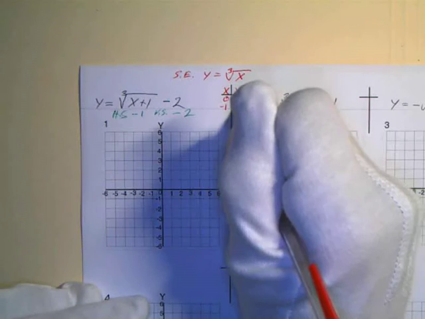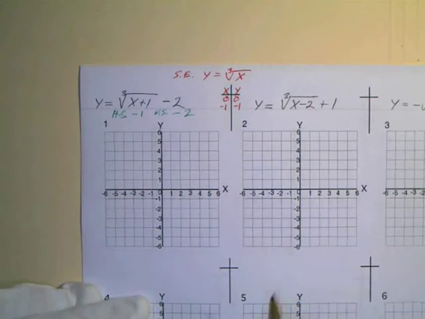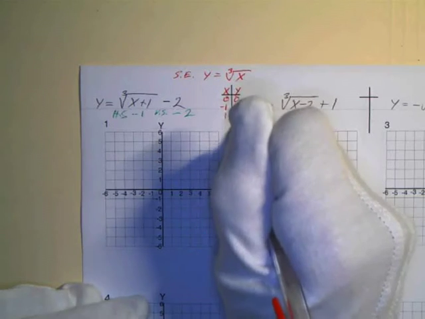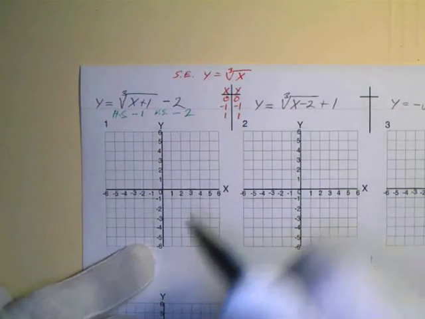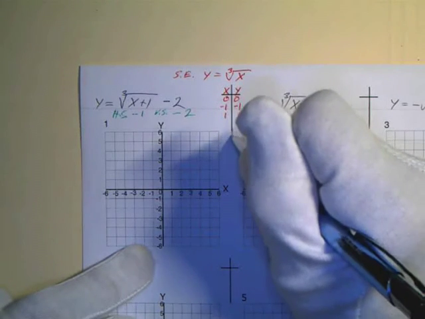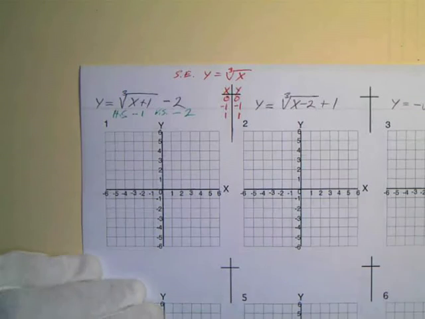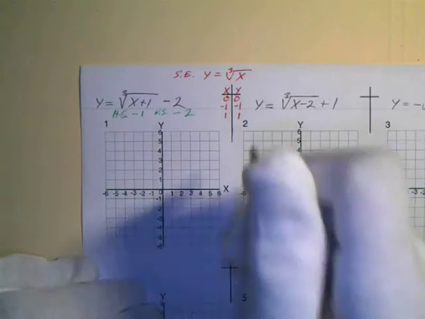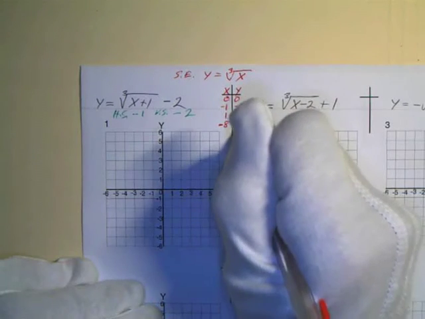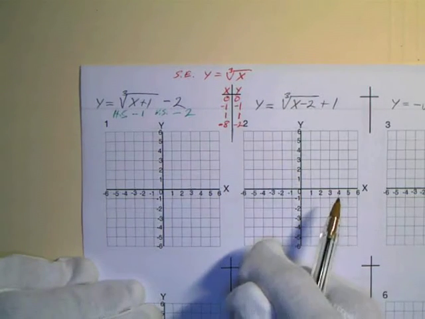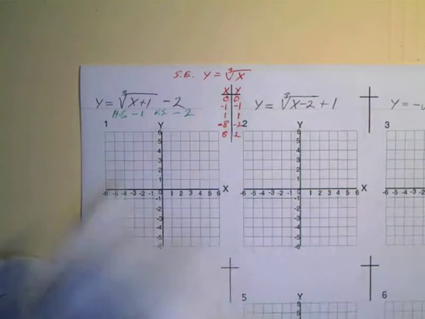The cube root of -1 is -1, because -1 times -1 times -1 is -1. And the cube root of 1 is 1. And now we have to find the next cube root, and I don't know the cube root of 2, 3, 4, 5, 6, 7, so I got to go to my next perfect cube, which is 8. So the cube root of -8 is -2, because -2 times -2 times -2 is -8, and the cube root of +8 is +2. So I have to use these numbers here.